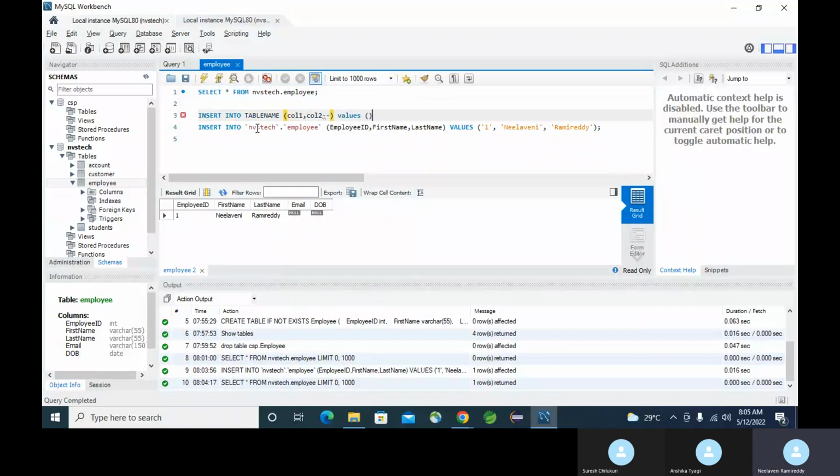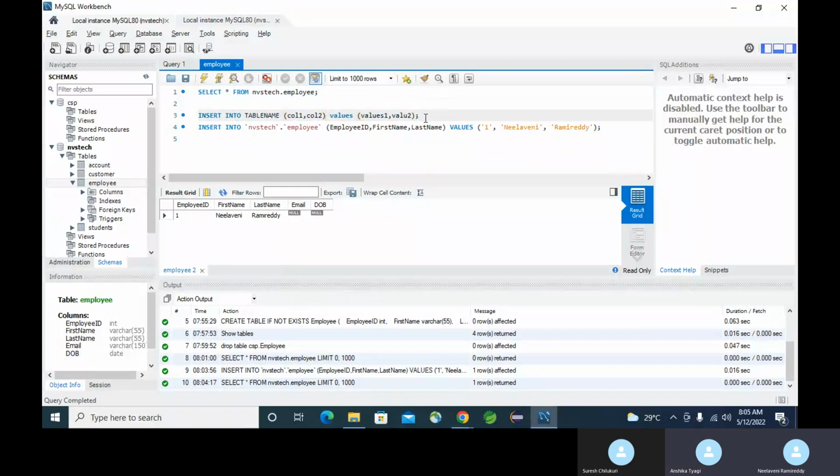You have to give the values properly, like value 1 comma value 2, matching the two columns we gave.